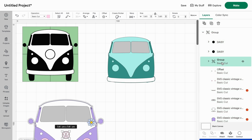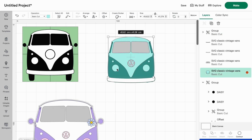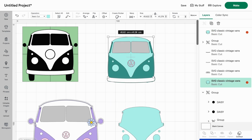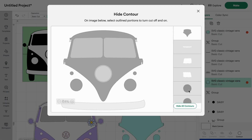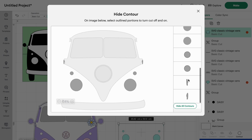What I am going to do though is I'm going to just take this VW sign off this one and pop it in the middle. Not sure if I want to keep it yet, but at least it's there just for the sake of our VW. Now I am doing the opposite where I need to get rid of the lights because I want those lights to be different colors.